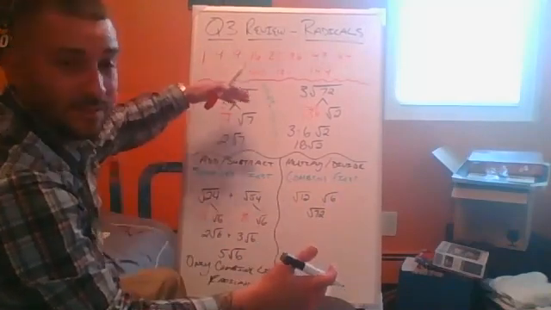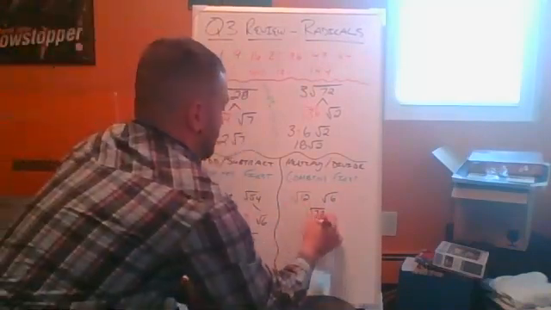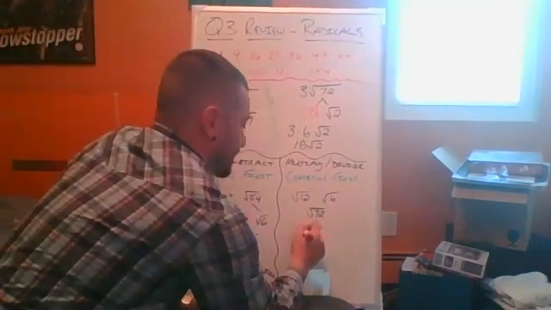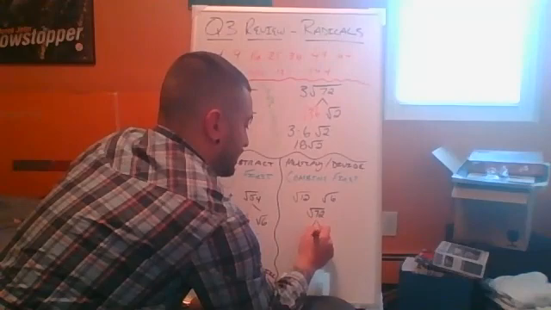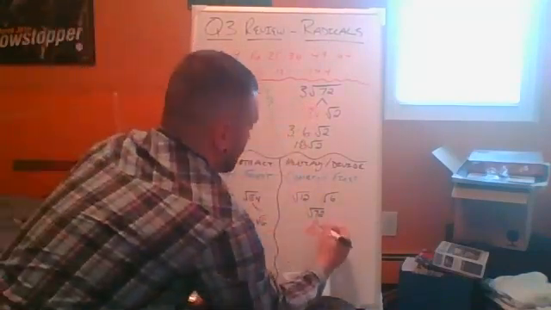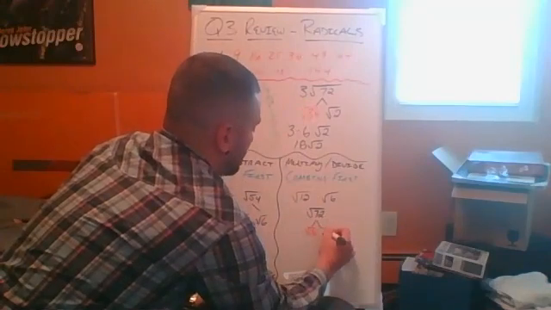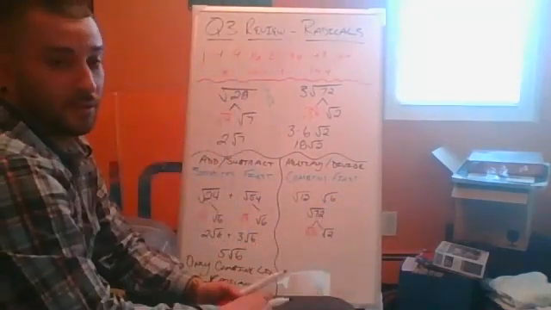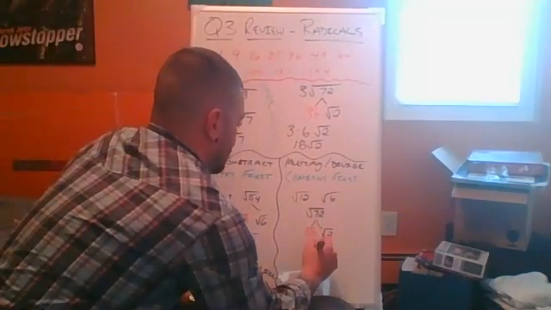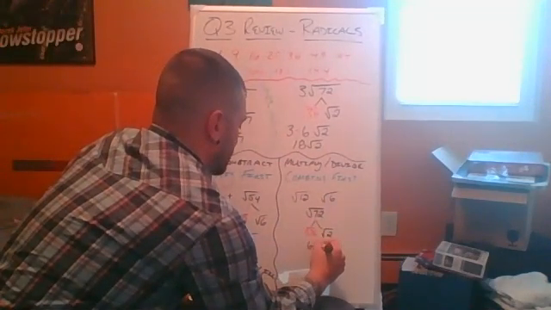Okay, now I have one radical. I go right back to my steps up top. I break that down, and the perfect square that goes in there is 36. Hopefully this looks familiar because we just did it right here. So when you have a familiar radical, you can kind of save some time and work right back from where we were. We know radical 36 gives us 6, and radical 2 gives us 2.